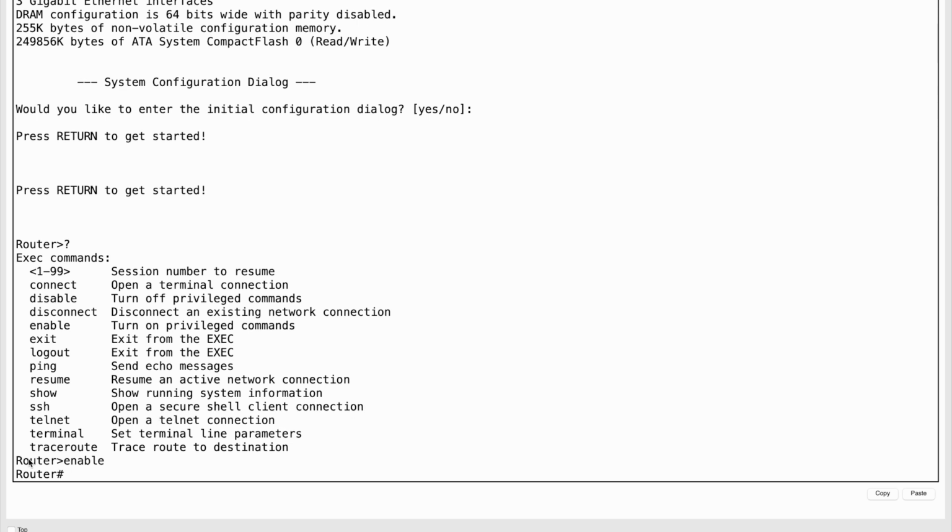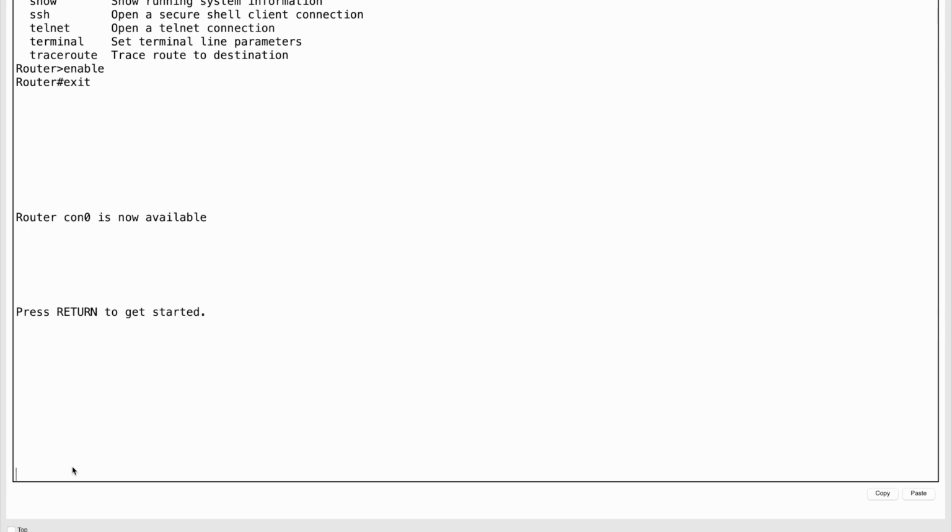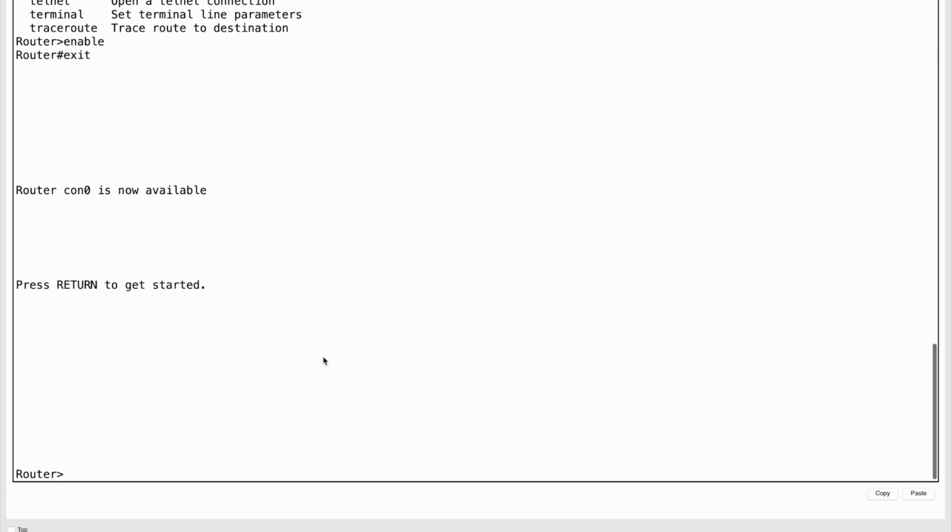Can you see the difference now? So from user exec mode, we use the enable command to move to privilege mode, as we have it in the description. Now, to go back to user exec mode, you will use what? Exit. So let's try that. Exit. Good. Can you see it now? We have moved back to the formal mode. I just press enter here, or return on macOS.